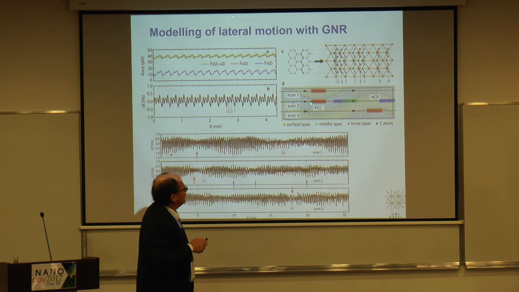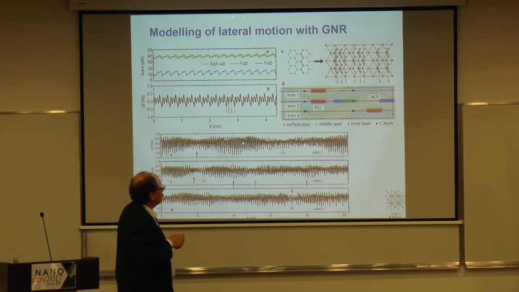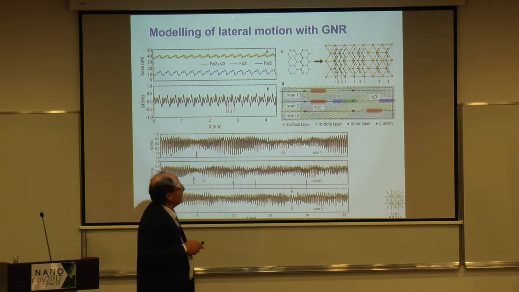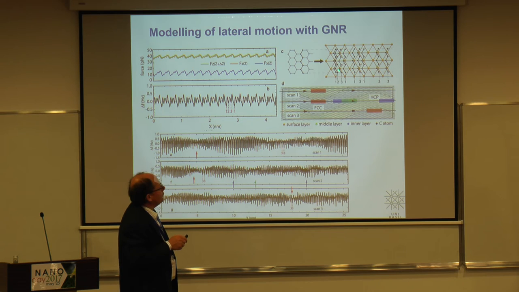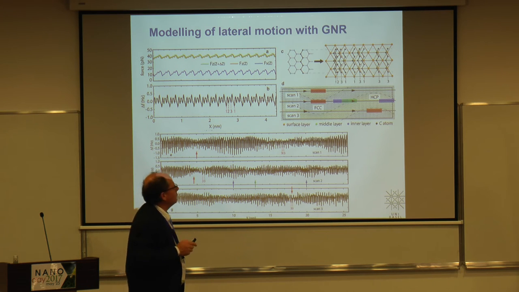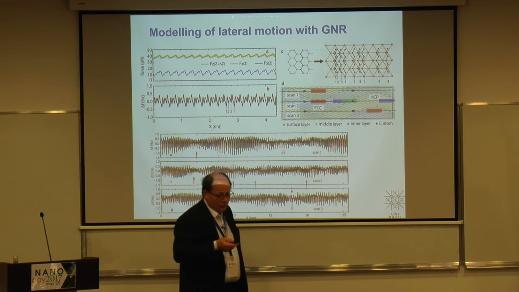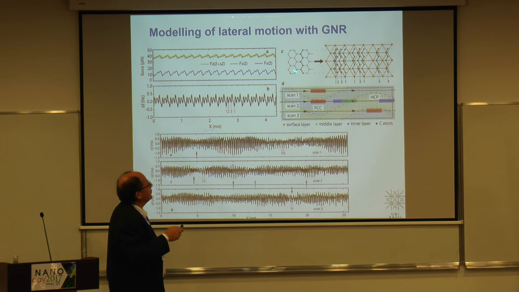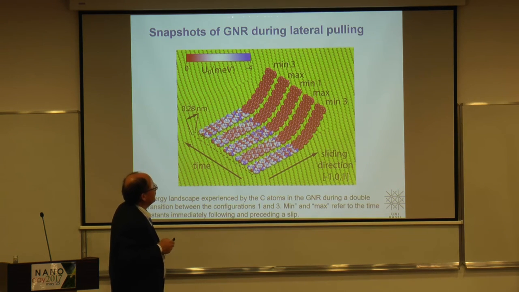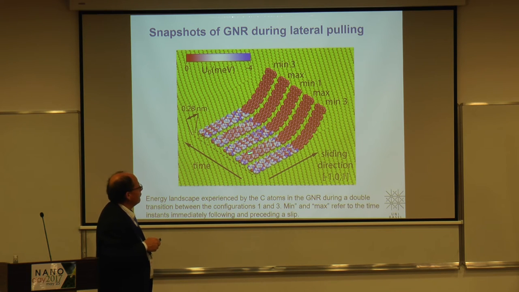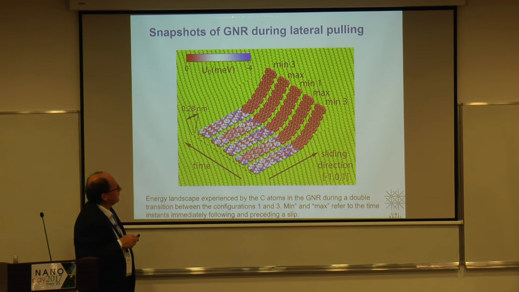And so if you move across this area here from FCC to HCP, there are these largest forces, and in between you sometimes get very low. And you also can identify positions where you get a bit more resistance or a bit less resistance of this ribbon. So this is a ribbon and it moves on the gold. And in a way, if you make snapshots of a small ribbon, you can already see here that the biggest changes are here at the border, and there are relatively small changes in the middle.